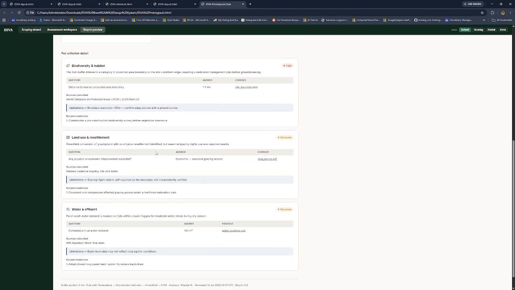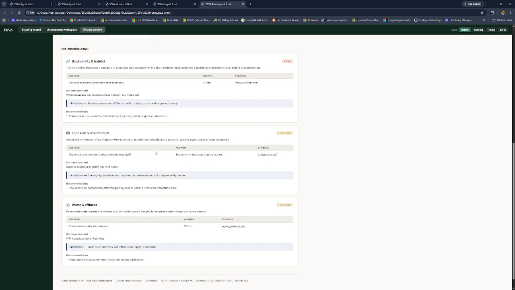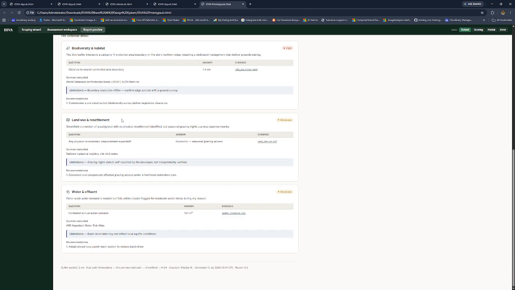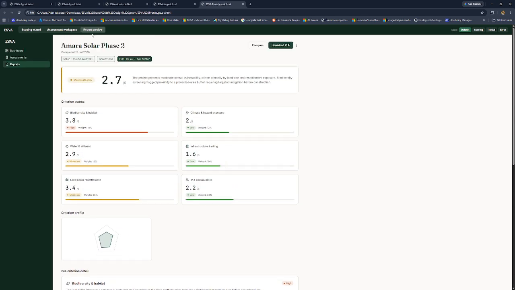You can see every module is being given a status, whether it's high or moderate, and we are being given every statement. Every module is given an explanation as to why it got that. So I've been told any physical or economic displacement expected, economic and social grazing access. Yeah, so we have that part as our report profile.